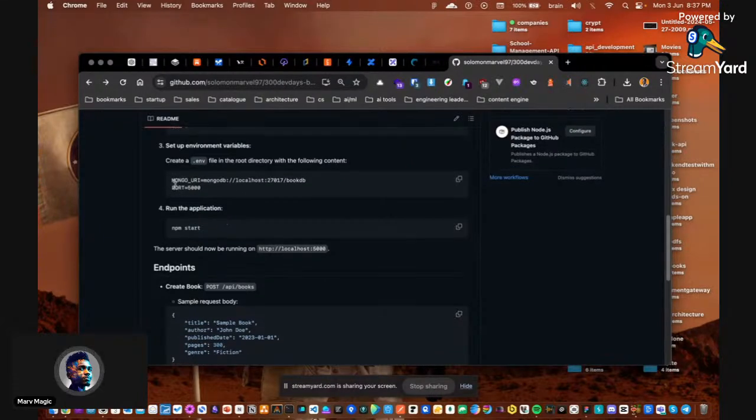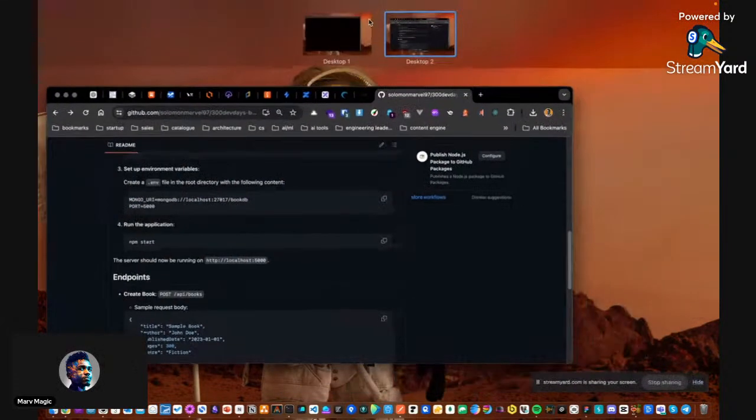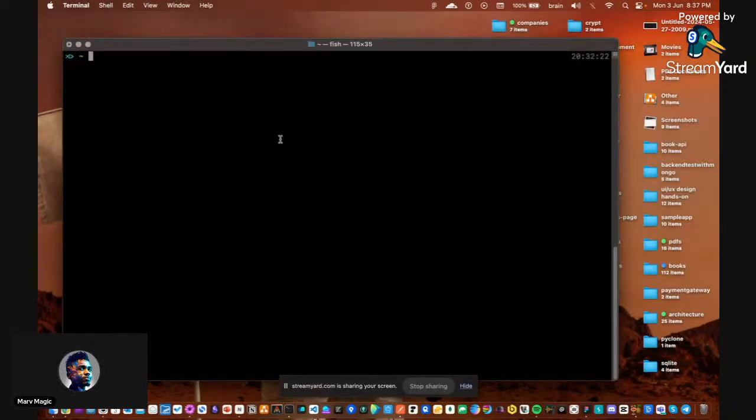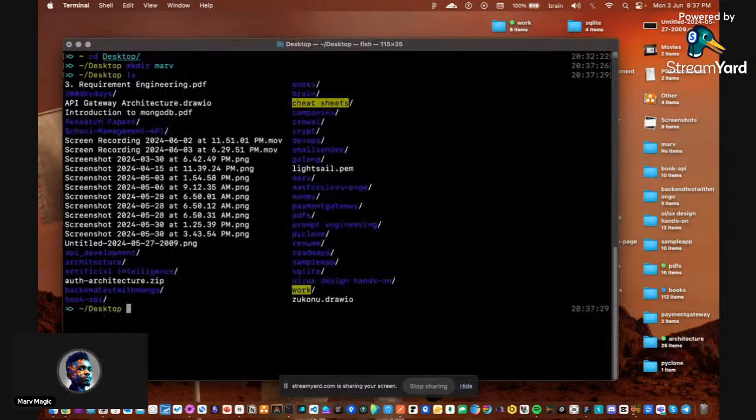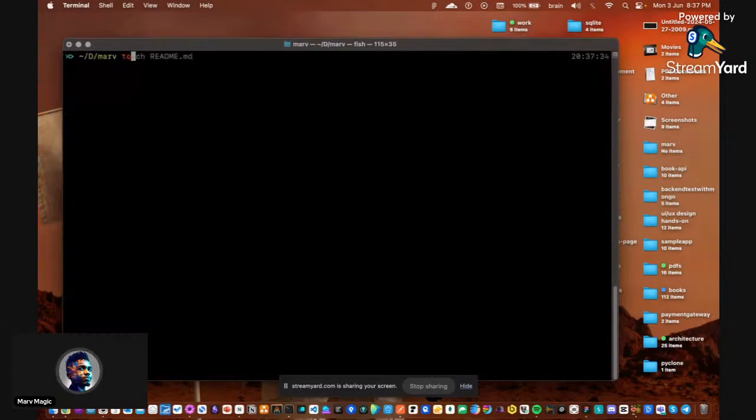All right. So just put this into your .env file. So you literally have to create the file. I'll show you what I mean. So if I go to my desktop, let's say I make a directory called mav. Okay, so let's go to mav. Now within this folder, I can say touch .env. If you are a Windows user, you can of course create that .env file like that as well. Maybe you right click and say create a new file .env, right? You have to put in that dot first. Okay. So this is a dot file.